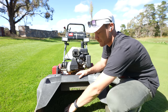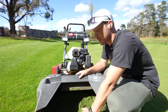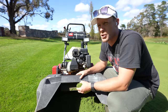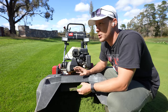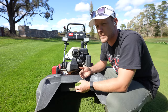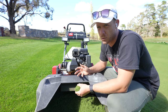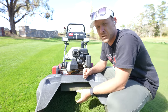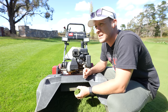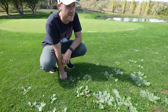I wouldn't usually push this much nitrogen, but we're trying to get it to fill in. We've got our sand base, so we're just pushing it quite a bit. I'm going to be pushing a little bit higher nitrogen over the next little bit because all that humidity has dropped away, so there's not much chance of disease. Once a week I'll do a higher nitrogen app, probably using that Pronto product at half rate - 100ml per 100 square metres instead of full rate - with my lawn tips mix as a foliar feed.